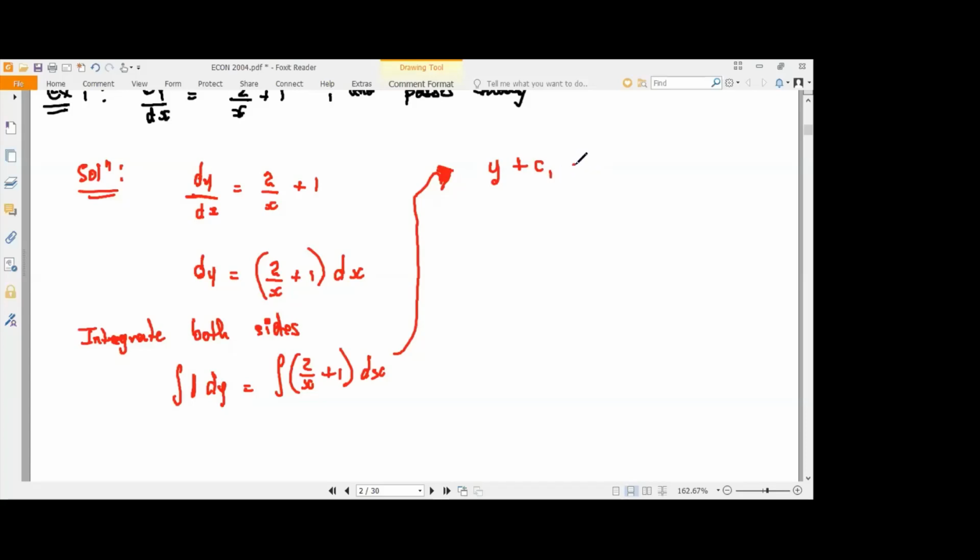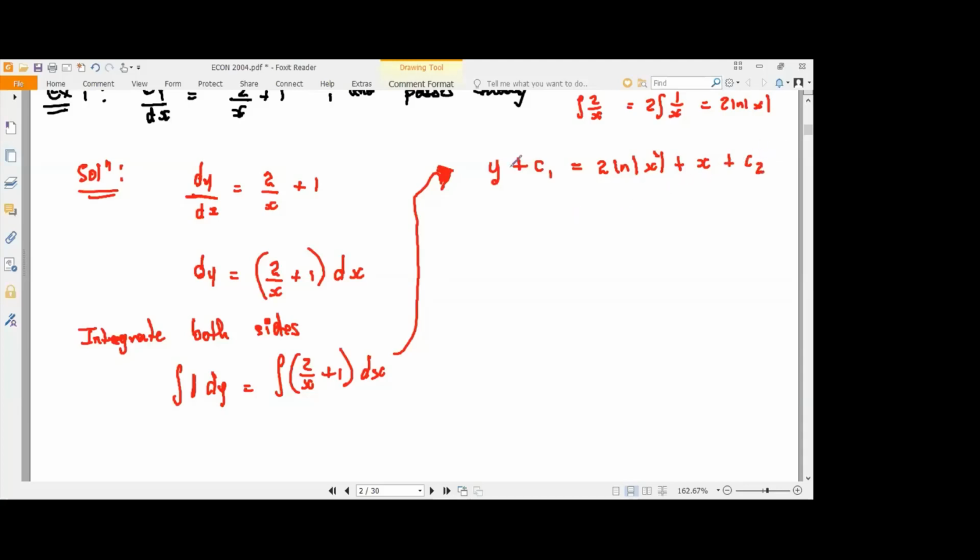Ready? Now, when I integrate over here, the integral of 2 over x is going to give me 2 ln mod x. How did I get that? Let me just demonstrate up top. Integral of 2 over x, you can just write it as 2 times the integral of 1 over x. And therefore, integral of 1 over x is ln mod x. So that's how I got that there. All right, so in case you didn't see it. Then I'm going to have the integral of 1. That's just going to be x. Then I'm going to have my constant of integration for x here.